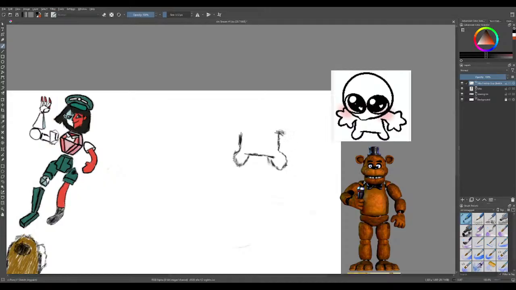Put this here. I mean, I guess, I think it's a little bit more pointed on the Silly Guy, but I'll make it more round and rotund for good old Freddy Fazbear here.